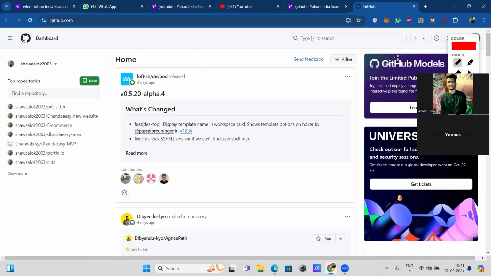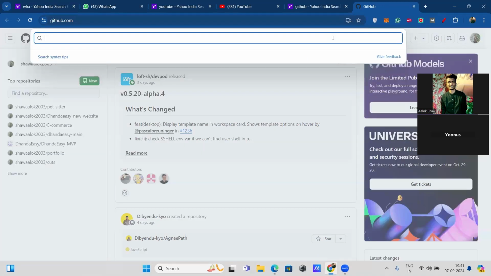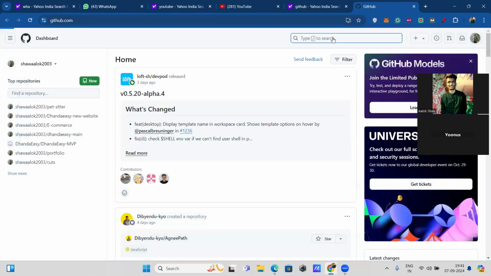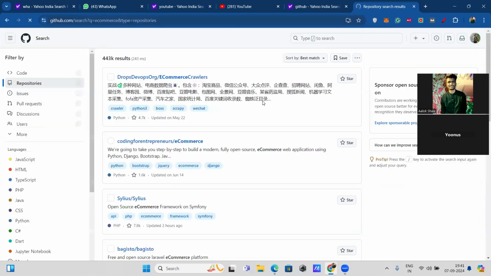Here you can find repositories. If you want an e-commerce website, just search for e-commerce, and there you can see a lot of websites.